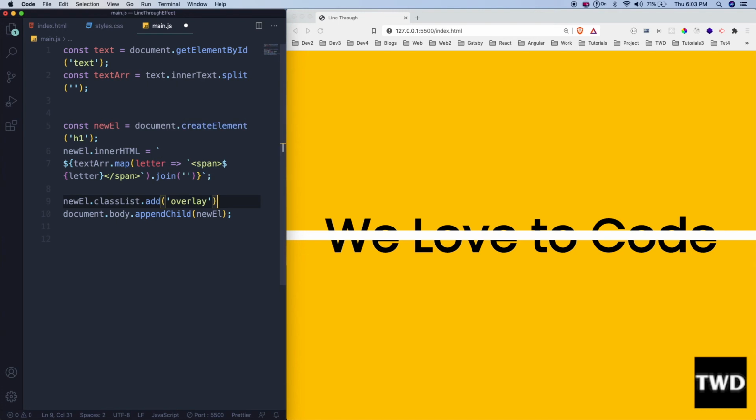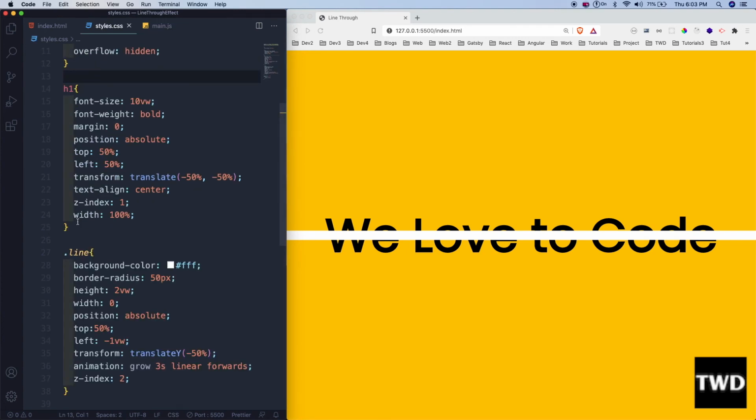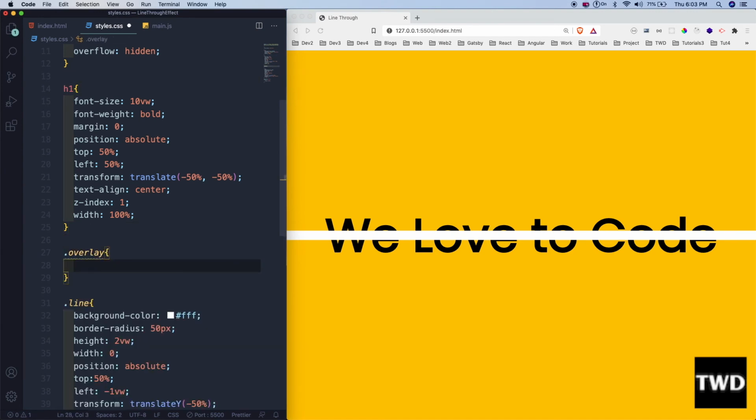Overlay is anything, this is just a class name, nothing else. So what is this overlay? We go to styles. Overlay is z-index 2. So see, now it is showing as if it is coming from behind it.